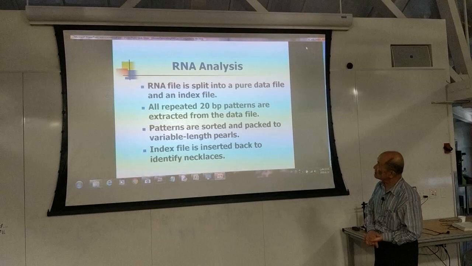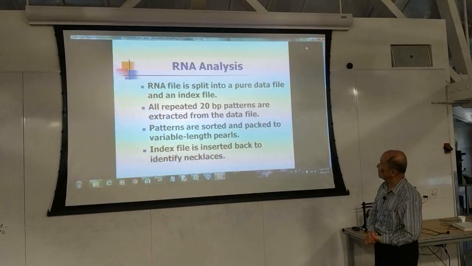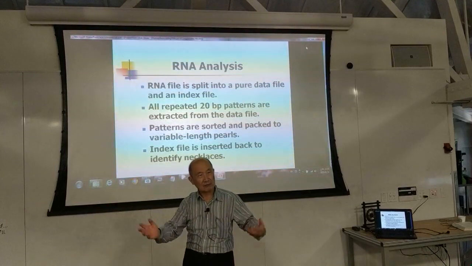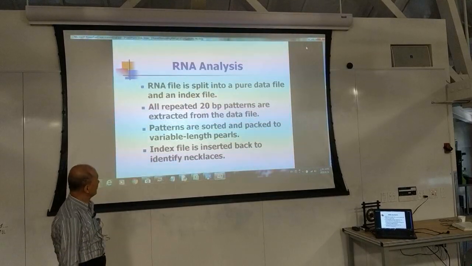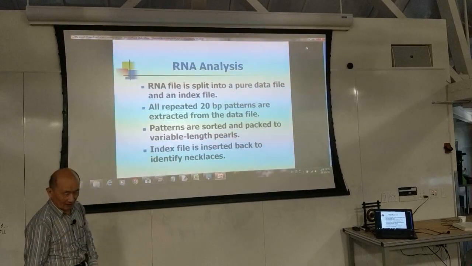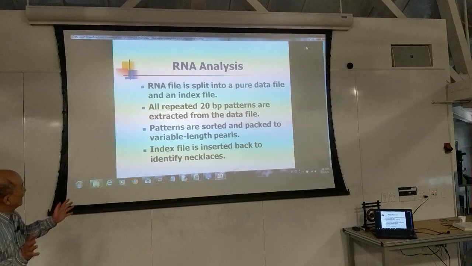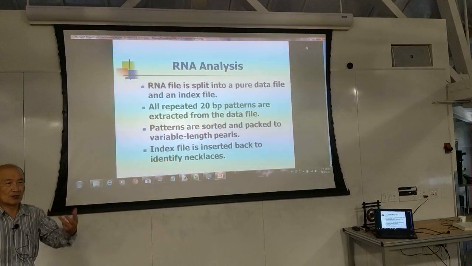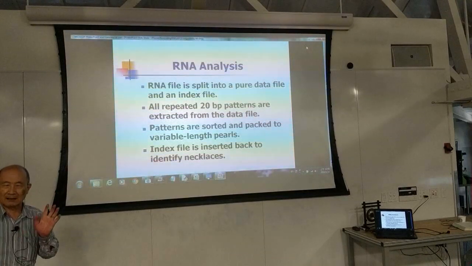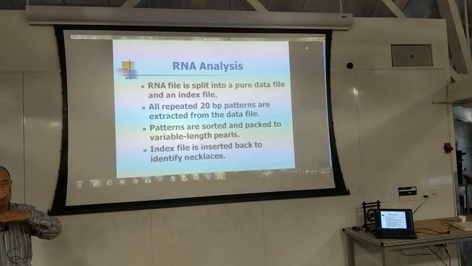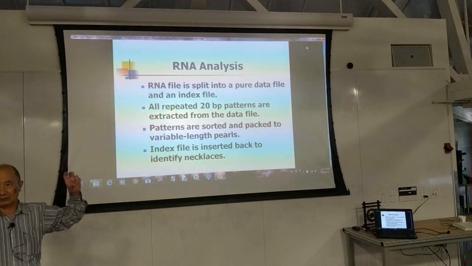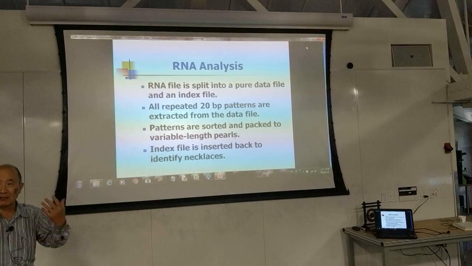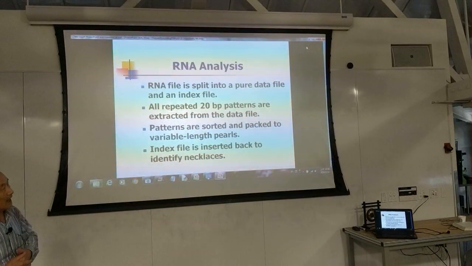So I got huge RNA files. How do you proceed to analyze 300 million bases? Okay, so this is the process of the analysis that I'm doing. Take any RNA file. Generally biologists publish their data in what they call the FASTA style. There's generally a title of a particular gene, followed by the data. They are organized so it can be displayed or published on paper. So one line of data probably has 120 bases, with a carriage return and line feed at the end.